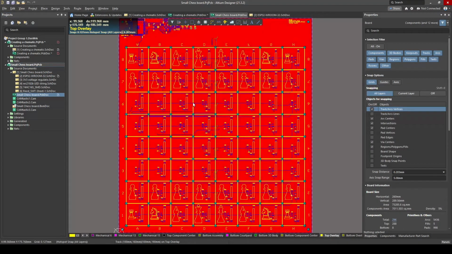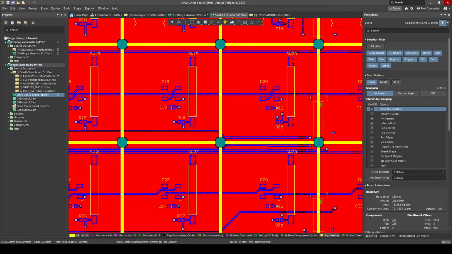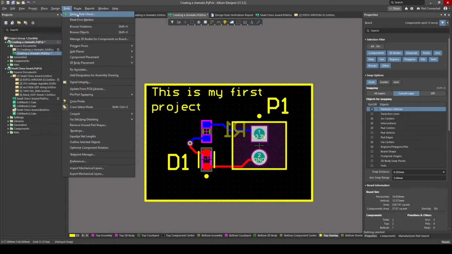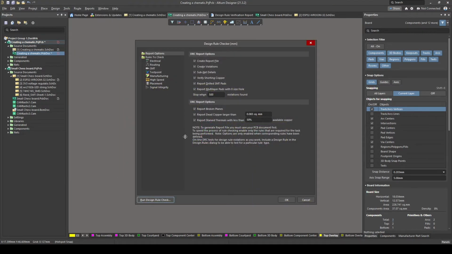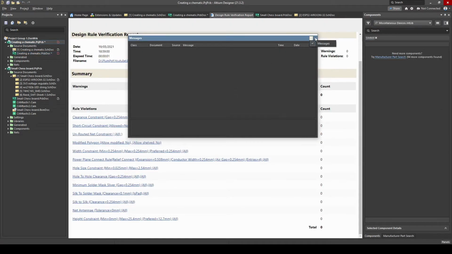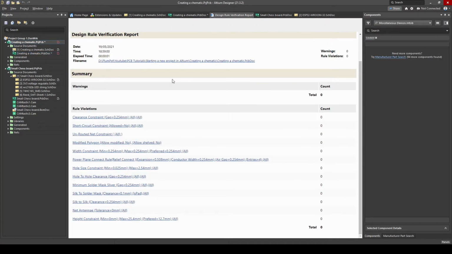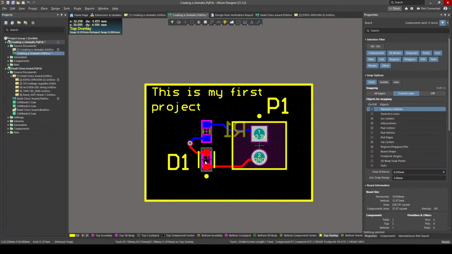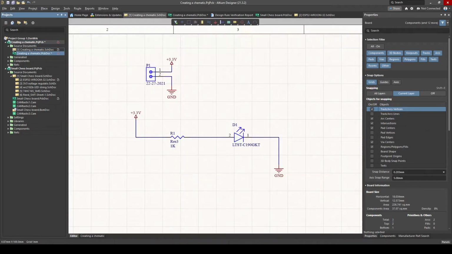So Altium has a tool for you to check it. So what you can do is go Tools, Design Rule Check. So we'll check that your schematic matches your PCB. So we'll go through all that and you say run, and you should get no errors or warnings. So that means that what I did here, I replicated over here. So it checks all my connections for me.